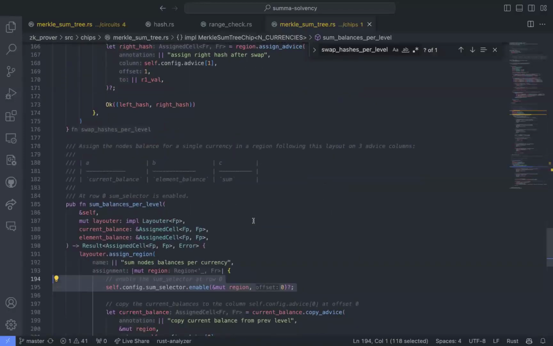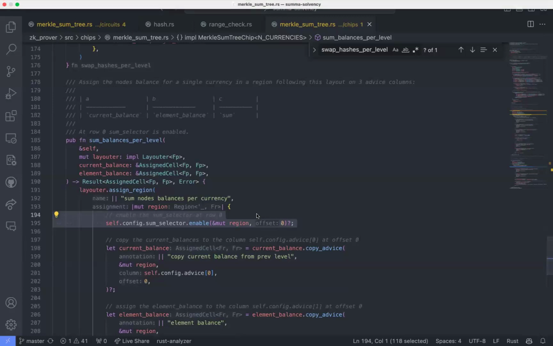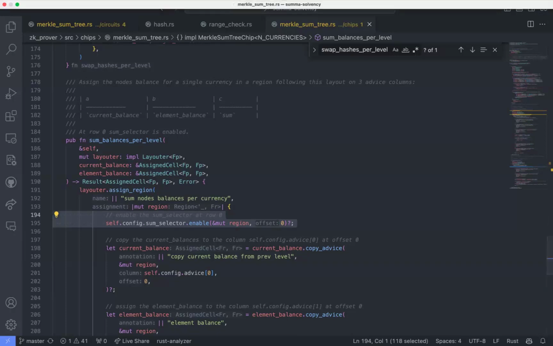So these are the assignment functions of the chip, and I will stop here if there are any questions before I say something important.